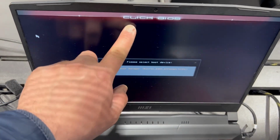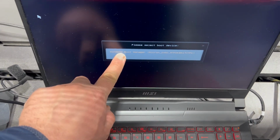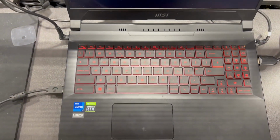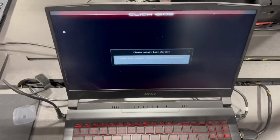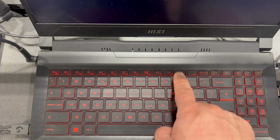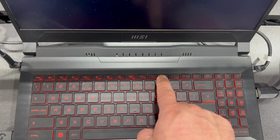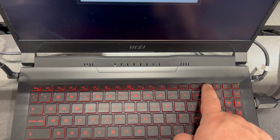So this is how boot menu option looks like. Your primary storage will show up here. Just below it, any bootable device will show up, and then you got to tap enter and then it will initiate and boot from the external device. So let me recap: F11 is for boot menu and delete is for BIOS.